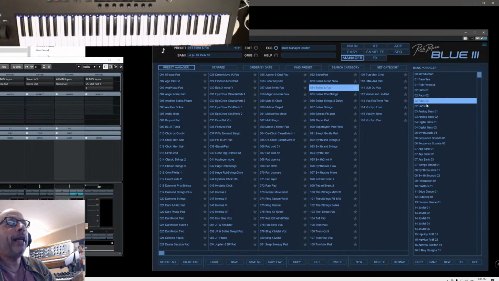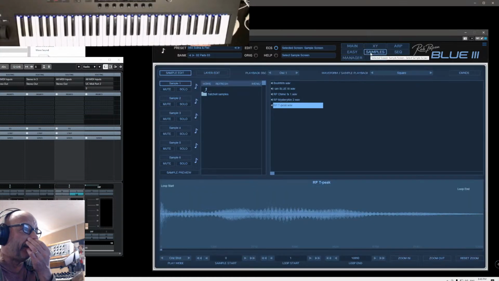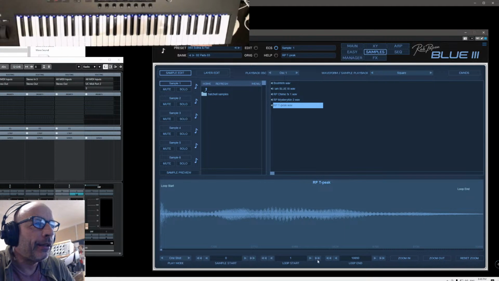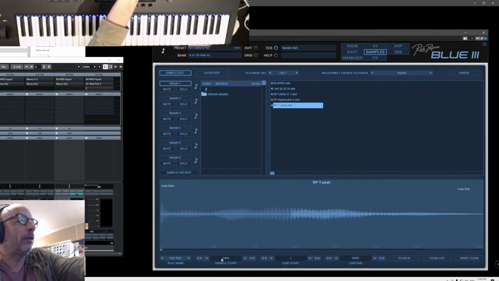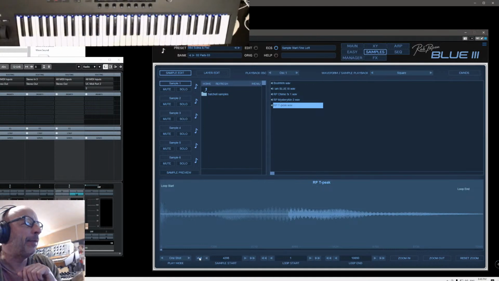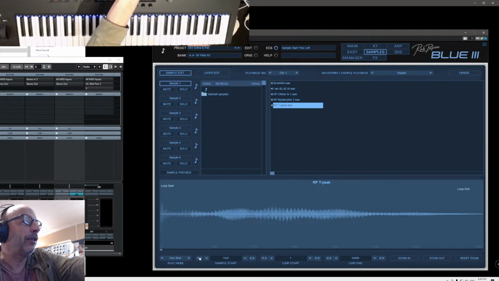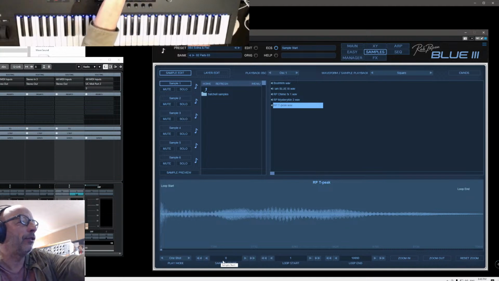Okay. So yeah, good point that this can be loaded in Blue 3 as a sample. I'm only figuring out here the sample start. I don't see it really. Ah, there it is. There it moves. I expected a line, but here you see where the sample starts. It's the white.